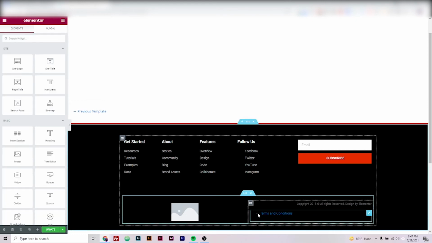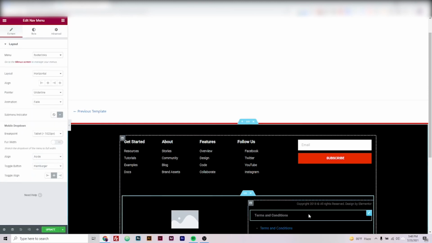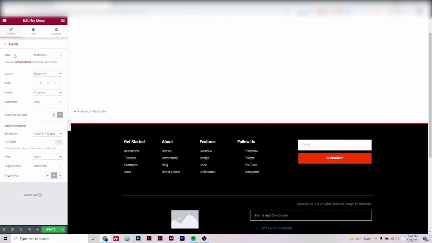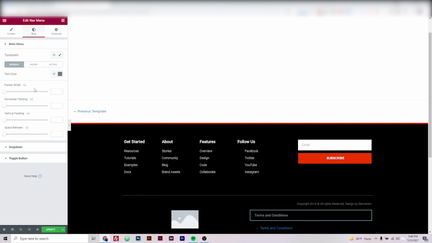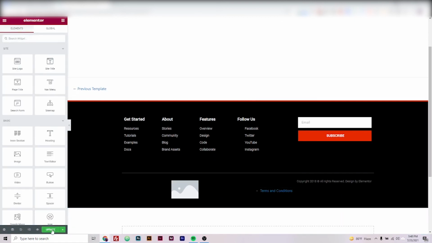Now, since we're using this page builder, you can also, as always with Elementor, click this little pencil on the block and then come here. The easiest way to get your link up using a page builder. If you want to be a little more fancy, you can use the Elementor nav menu widget instead. And then when you choose the footer links menu, up here in the content area, you'll also have options to change the style of it, the text, the colors, all of that, just like you change any other Elementor widget. But we're going to go ahead and delete this second one and then hit update.